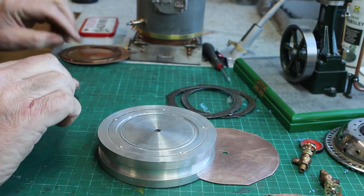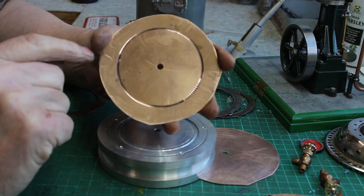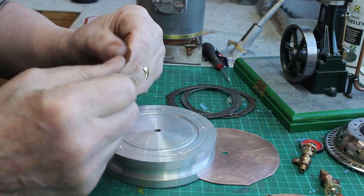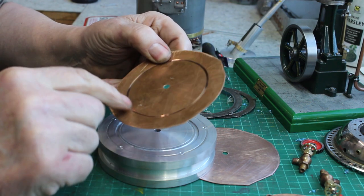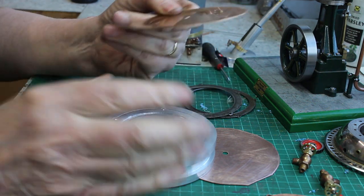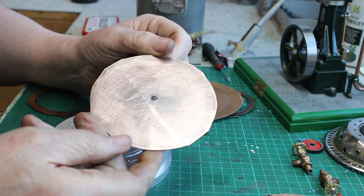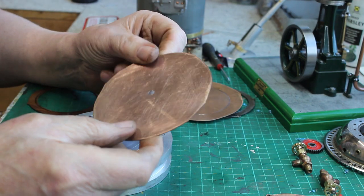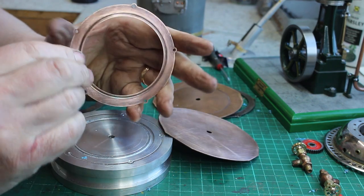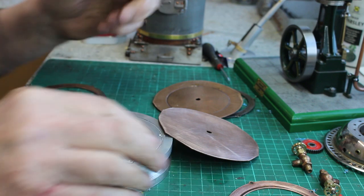I've had a couple of problems. The first time I tried to cold form the groove it buckled quite a lot. This looks like cold rolled material so it's probably got a lot of stress in it, and cold forming the groove increased the stress and it buckled. To prevent that and reduce the stress in the material I subsequently annealed it, just by heating it to a cherry red and softening the material a little bit, and for this one that worked quite well. It has got a slight bow in it which I'll have to correct later on, but I think that would be no problem.